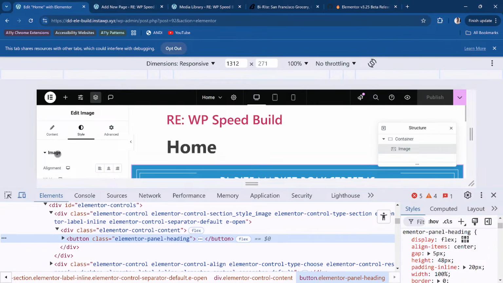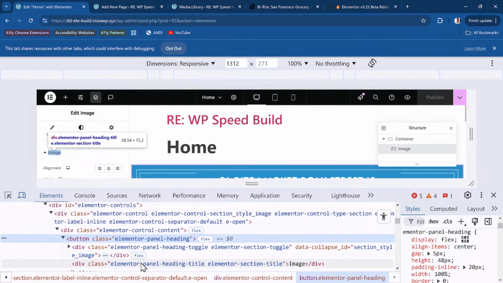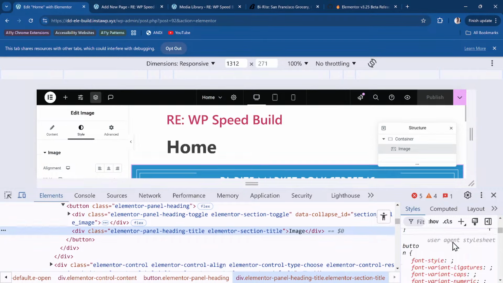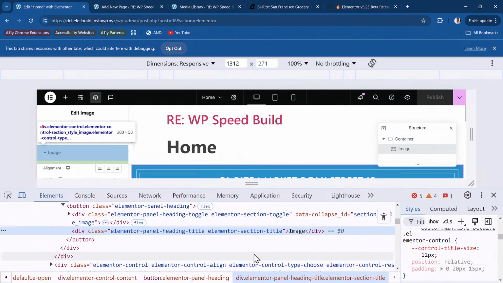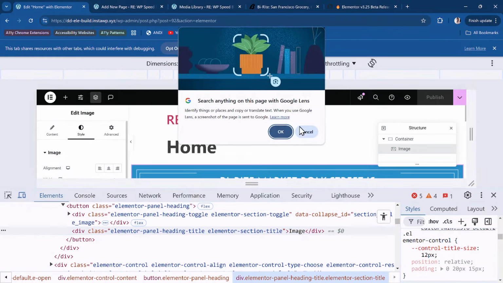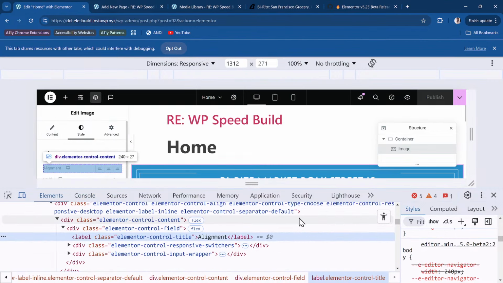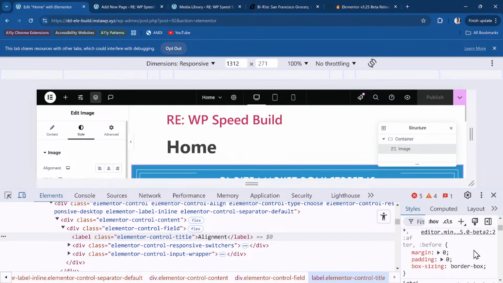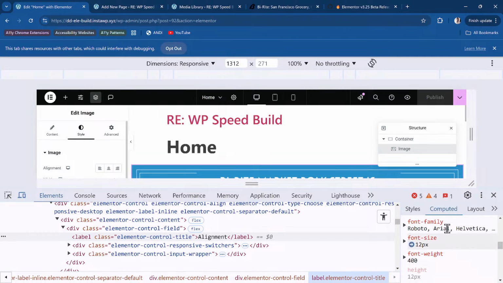where's the font size? Let's go to something that has a font size. This is the button, a div. The image, font weight 700. Okay, and where are all the font sizes? Okay, you can see things like 12 pixels. So most of the things written in the builder are done using pixels. Even when I increase the font size in my browser settings, those sidebar settings don't increase. The font size still remains the same because Elementor used pixels. Okay, so margin 5 pixels, no problem. Let me just go to computed and search for font.